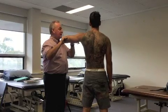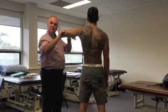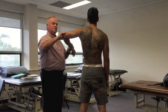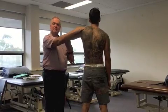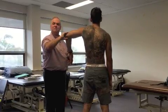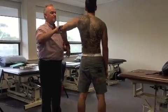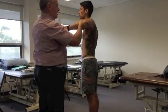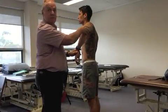I'll tell the patient to relax, let me move you. Then I'll hold here with my right hand, and with the left hand just lower it down. At a certain stage, you start to see the scapula right on up and coming forwards up there. That is their limitation of movement. They can go further down, but it's not true internal rotation. Once it starts moving up, that's your limit. And normally, face this way, normally it will be just below the vertical, like there. That's about normal for most people.